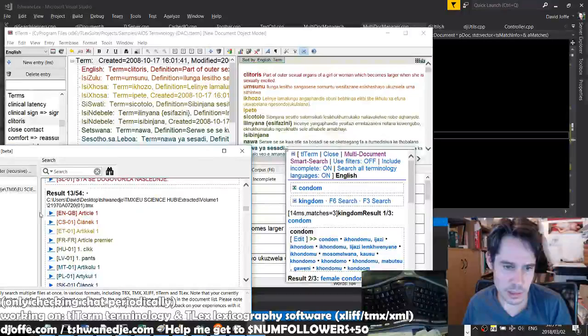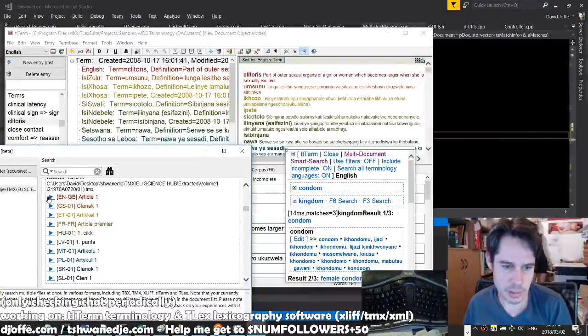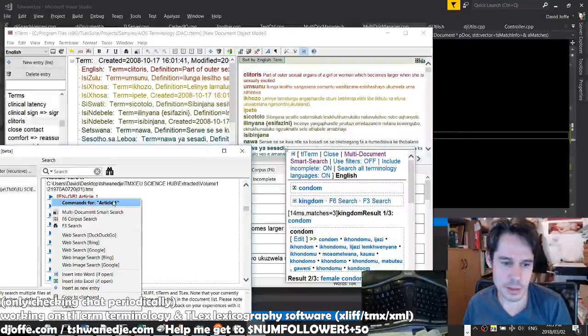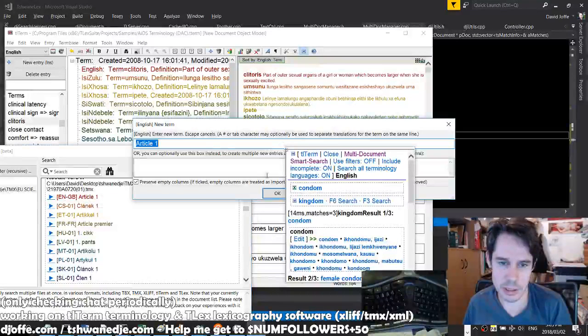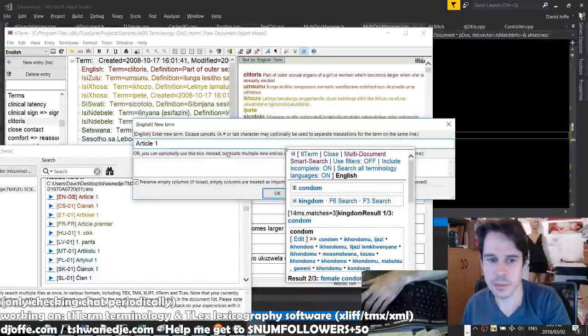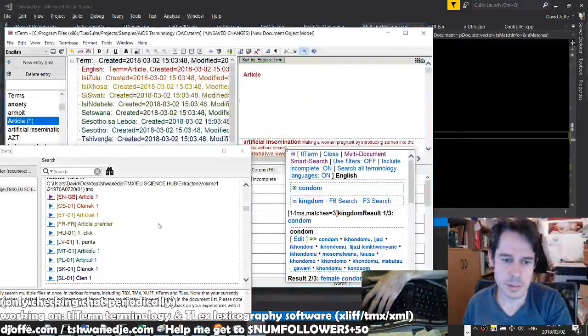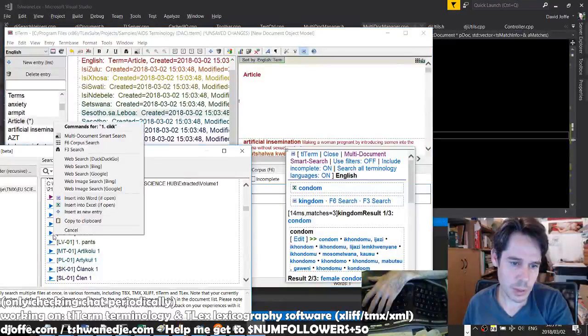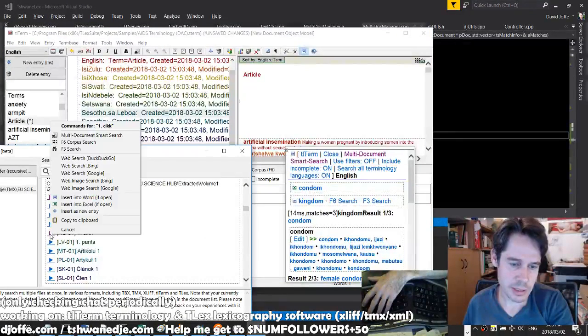Okay, so now the cool thing is, if we want to add this as translation, for example, we can say, okay, add article into this new entry, article, and we can say, oh no, we don't want article 1, we just want the word article. And then we can, for example, say we're working with this language, or Hungarian, I guess that is.